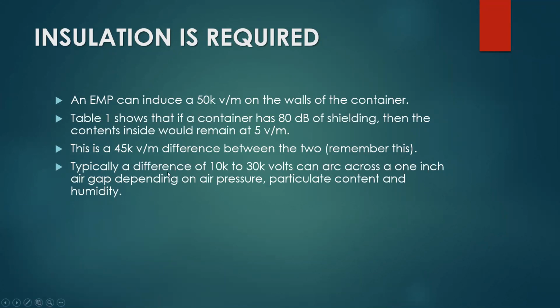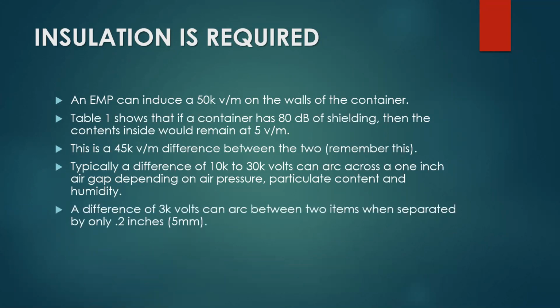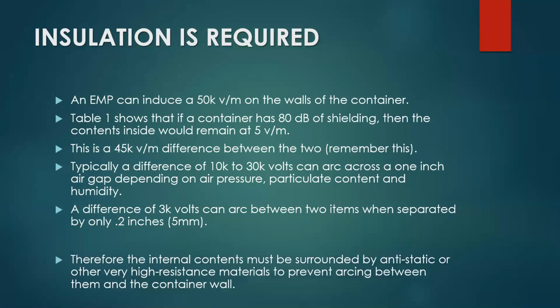Typically, a difference of 10,000 to 30,000 volts can arc across 1 inch of an air gap, depending on air pressure, particulate content, and humidity. A difference of 3,000 volts can arc between 2 items when separated by 5 millimeters. So you can get 5,000 volts arcing between a gap of 0.2 inches, is what I'm trying to say here. So insulation is very important.